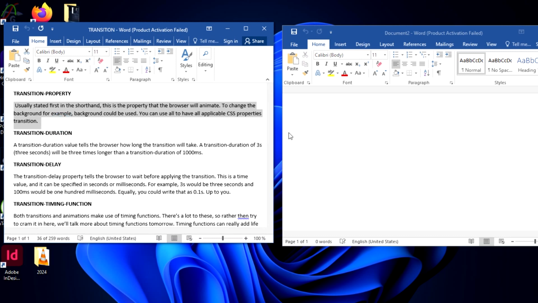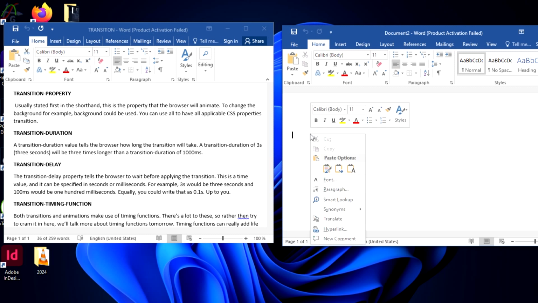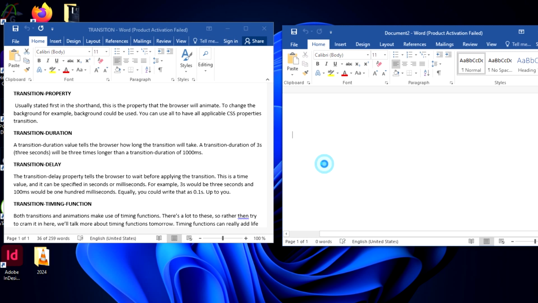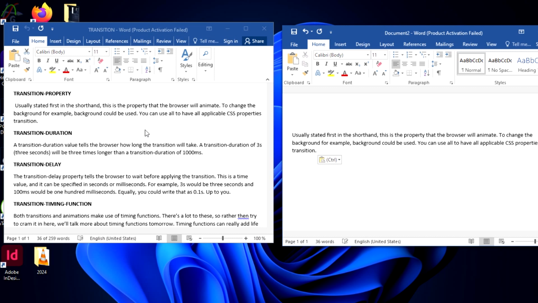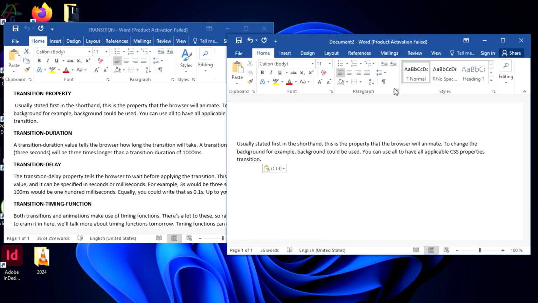Now in order for us to paste it here, what should we do in this second document? That's the question. So we need to right click. After we right click, we should go here where it says paste, and when we hit paste, this will copy the text that we copied into the second document. So in short, what we need to do is paste the sentence. So that's the answer.